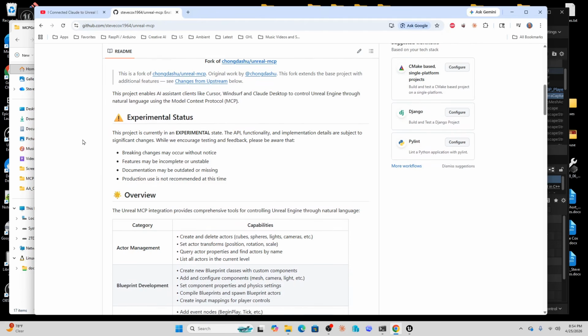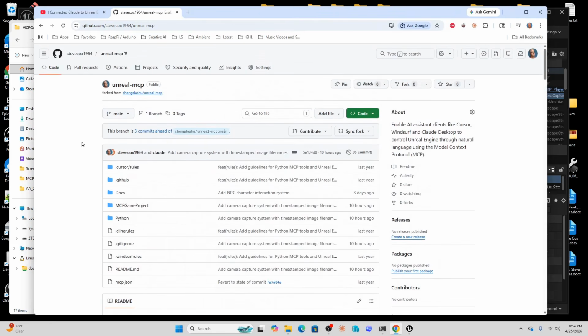Anyway, bear with me. This is something I just finished up and merged in the camera class, and the next thing is going to be telling Claude or any MCP usable, whatever the word would be, connectivity model with Unreal Engine.